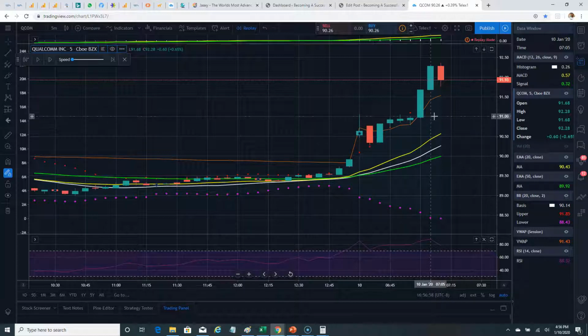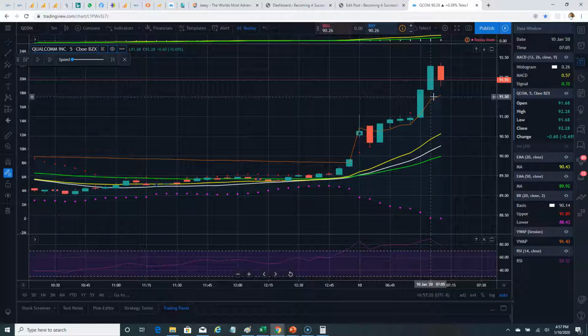So my entry happened to be somewhere here. It was a little bit in haste. I have to agree, I can Monday morning quarterback it, but that's the reason why I was in the trade. Always ask yourself why you are in the trade, and it will help either to be a little bit more patient or to determine the validity of an entry in a trade.